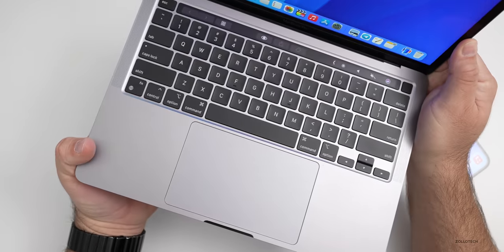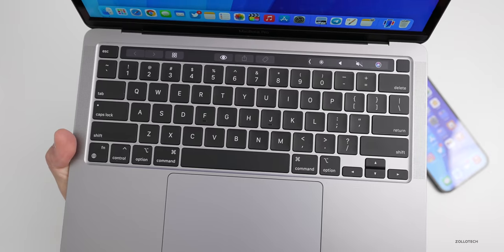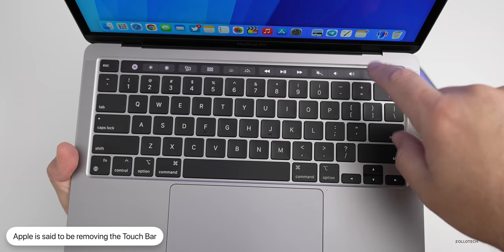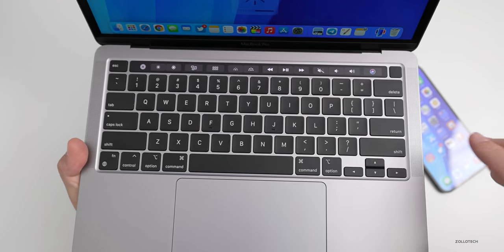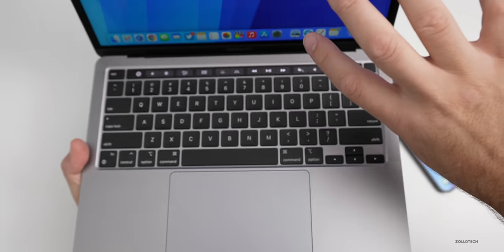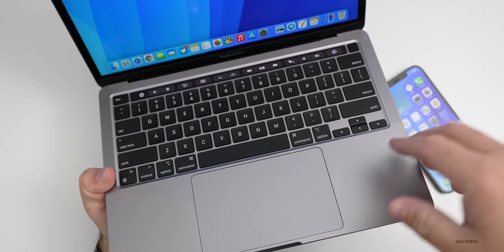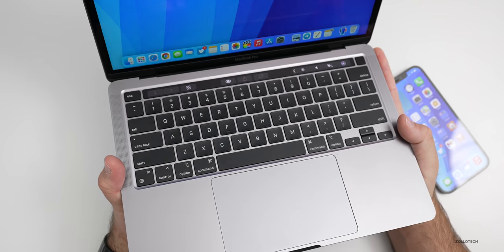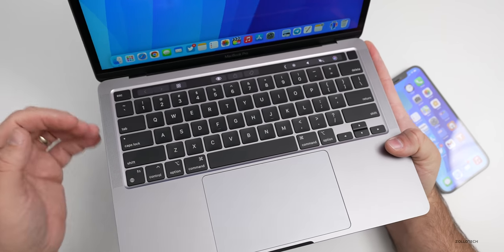The final news with these laptops is that Apple seems to be getting rid of the Touch Bar. This isn't a big deal to me — I thought it was a good idea, but it doesn't seem that great in practice. I basically use it to adjust volume and brightness, and I don't find it convenient since it takes my eyes off the screen while editing. If Apple switches away from the Touch Bar, I would personally welcome it. Most people don't seem to use it as much as they thought they would.